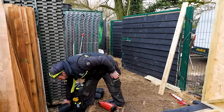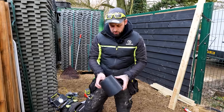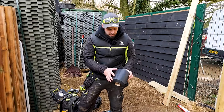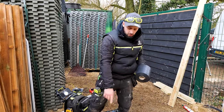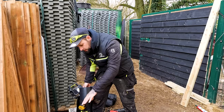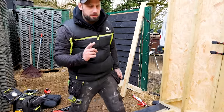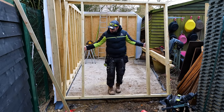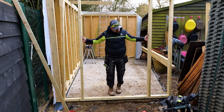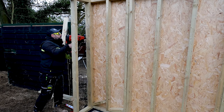So when you're looking for DPC, you can get it anywhere, any builders merchants, and we recommend 150mm, just so you've got an extra bit past your 98mm or 97mm 4x2. We call it 4x2, but it's not. And then we just stand it up. If it's a large wall, you may want to get a little bit of assistance, but this one's quite light, to be honest. And then we're just nailing it off with our 90mm nails.